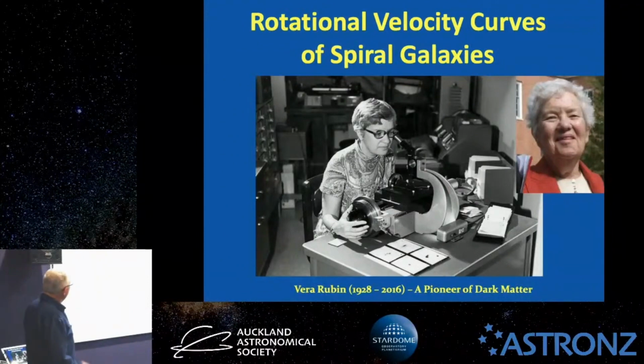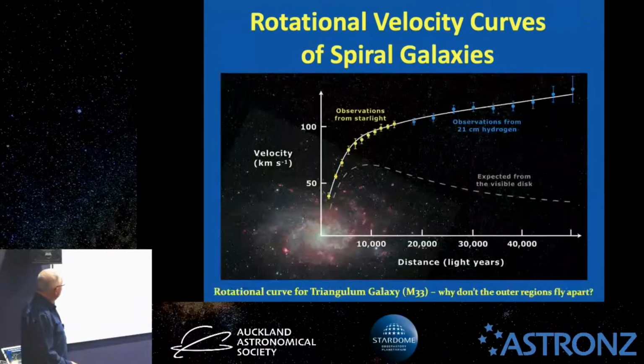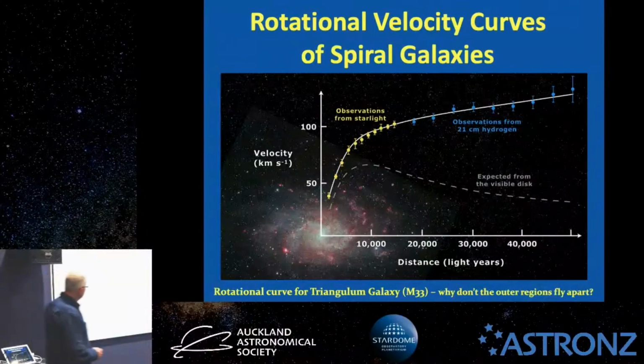Gosh. Okay. So sadly she passed away on Christmas Day 2016, but she was also right up there with Fritz Zwicky as one of the very early pioneers, and she pretty much brought all his work back to life again. So let's have a look at what she did. She picked out a series of relatively close spiral galaxies. This one here is what they call a rotation curve for the Triangulum galaxy, which is M33, one of the 3 spiral galaxies in our Local Group of galaxies. The other one, of course, is the Andromeda galaxy.